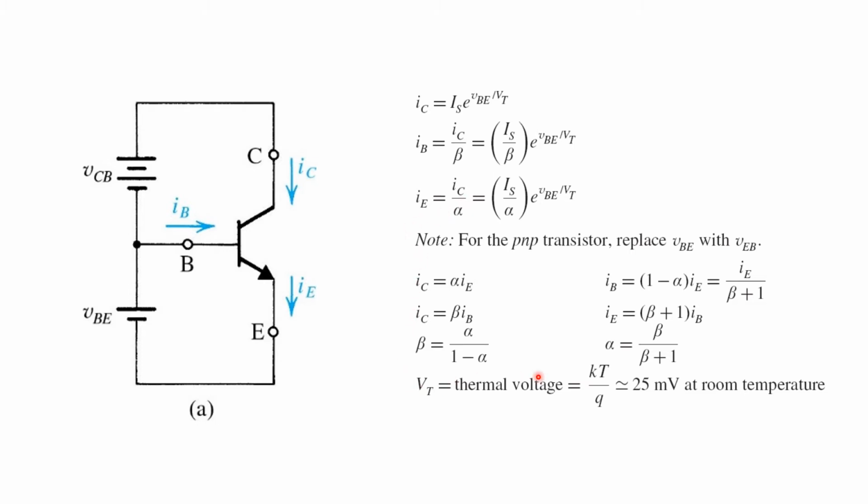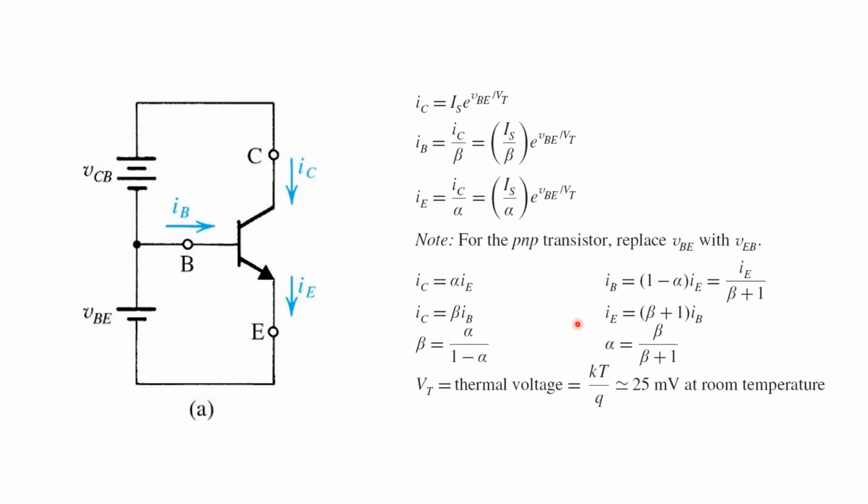Here we have a whole host of other useful relationships between the terminal currents of the BJT. We can typically relate the current at any two terminals of the BJT in active mode using either alpha or beta, where alpha and beta are related as shown here. You'll see here, for example, that with a large value of beta, alpha is a value slightly less than, but very close to 1.